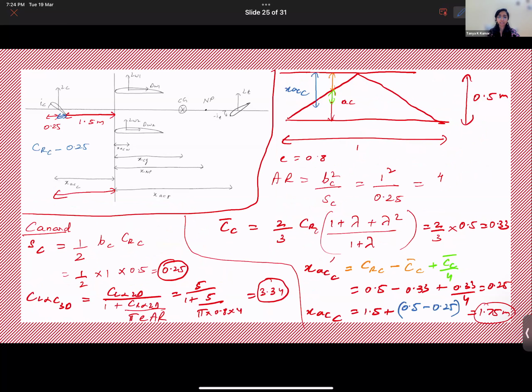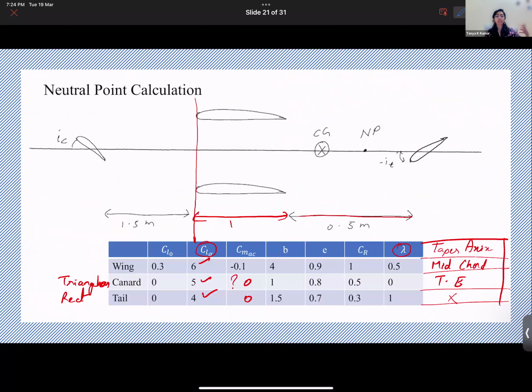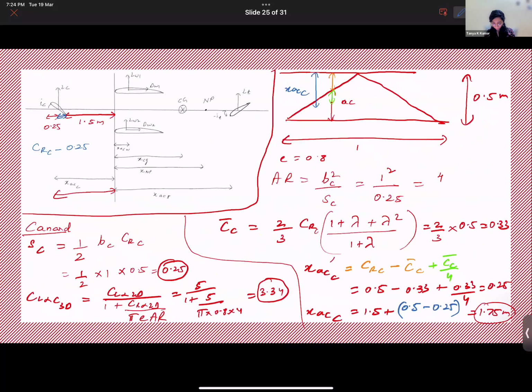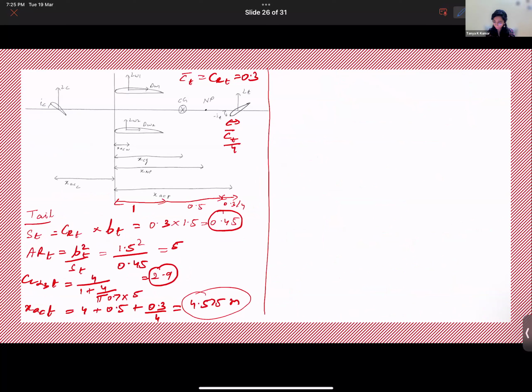So first we started with the canard. Now in the question, there was a table given that gives you the shape of the wing, the geometric dimensions of the wing, tail and canard. Using that, we found out the area of the canard, CL alpha. All of the CL alphas given to you in the question were of the airfoil cross section, so we need to find out the 3D CL alpha of the wings. So we did that. Then we found out the aspect ratio, using which we got the mean aerodynamic chord of the canard, then location of the mean aerodynamic chord. Similarly, we did it for the tail. Now doing for the wing was left, right? Let's just do it for the wing.